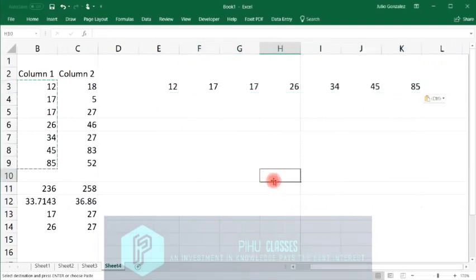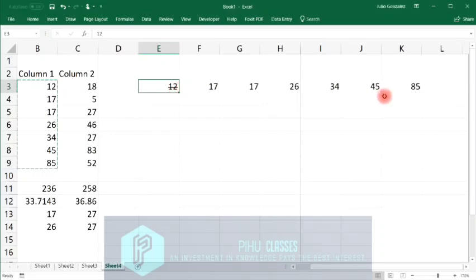One way in which you can identify the median is to look at these numbers and pick the middle number. Sometimes you can just eliminate the numbers at the ends. So pressing Control 5, we can use the strike through feature to eliminate the numbers until we get the number in the middle. And you can clearly see that the median for these 7 numbers is 26.